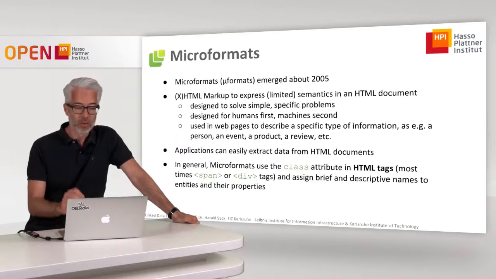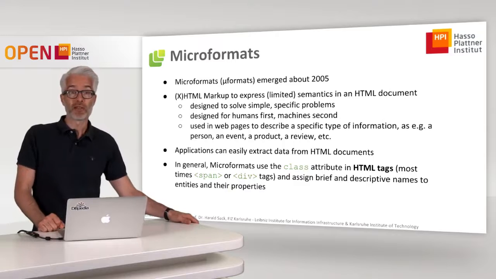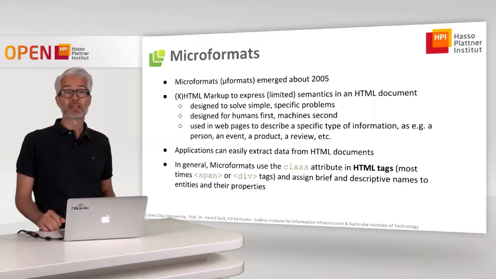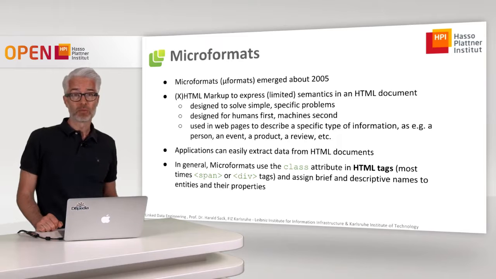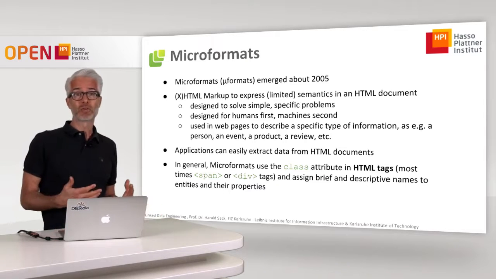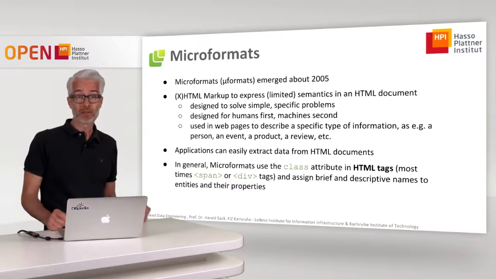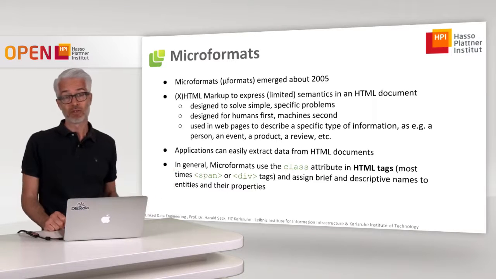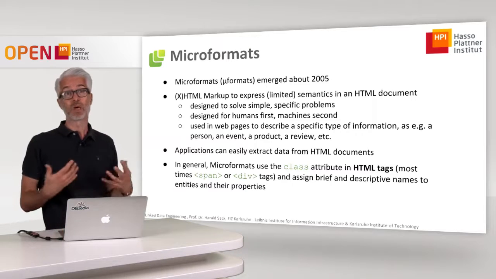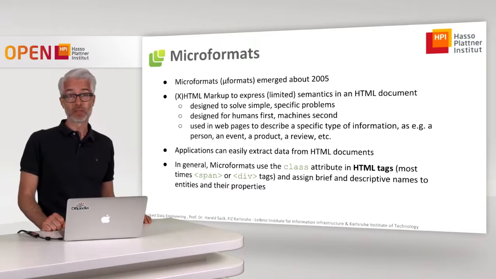Okay, let's start with a microformat. Microformats emerged about 2005, and the problem was that people wanted to put structured data into HTML pages, simply for one reason: to get data out of HTML pages, usually you had to write a parser. This screen scraper and parser had to get, for example, address data out of a page. But the problem was that everybody was formatting address data in a completely different way. So there should be a way to put structured data somewhere into the HTML page.